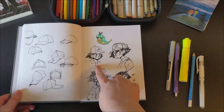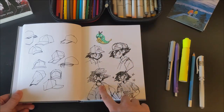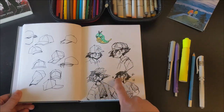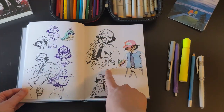Yeah, I think I drew this one first, and I was like, man, that hat isn't working. Then I drew this one, the hat looks a little bit better. And then I tried without the hat, and I was like, wow, his hair is just all over the place. And then I did this one, and we can see by the stars that this one looks a lot better. Then I think I went over here and I did this one.